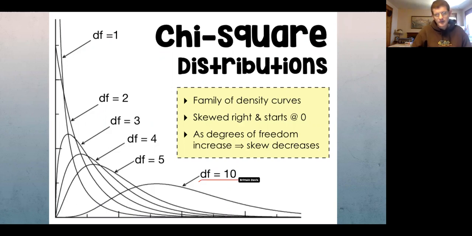And then this looks like a real normal distribution if you get up to really high degrees of freedom, talking about like 1,000 degrees of freedom. But even at 10 degrees of freedom, you can see there's a strong right skew to it. So anyways, it's good to kind of visually see how this changes with degrees of freedom.